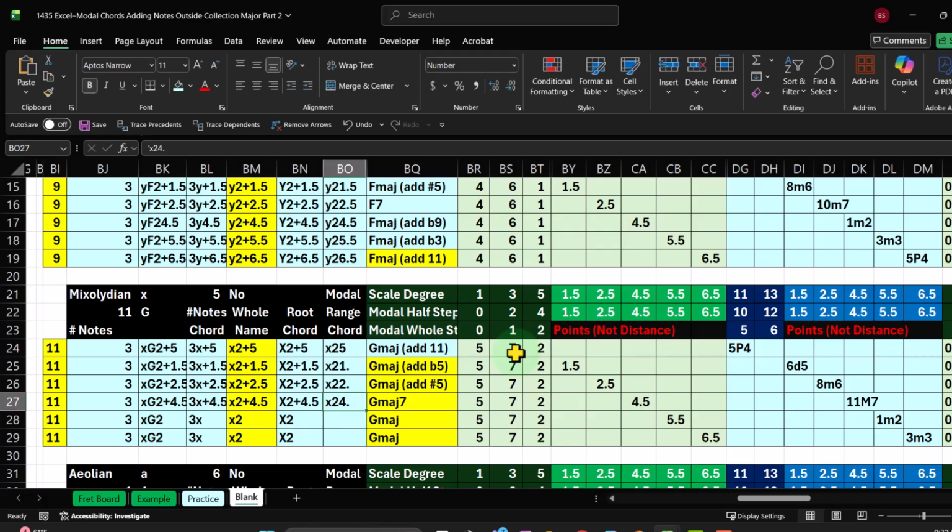Now it's art. Okay, so if I called it an X2 and then plus 4.5, that's the nodal point. Now, if I wanted to trim it down as tight as possible, I could just call it an X2 4 point, meaning it's an X2, 2 modal whole steps to the end, and then 4 point means now we've switched over to modal points. It's one of the 5 modal points, and we don't even really need the 0.5, so it's an X2 4 point. What do you think, Ara?